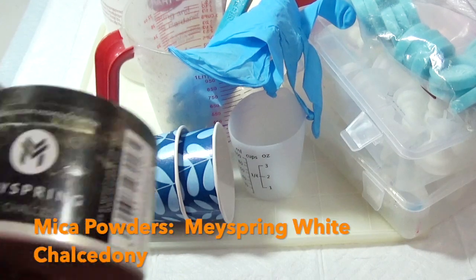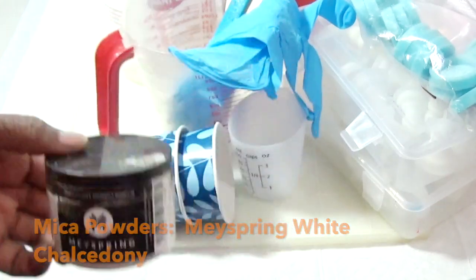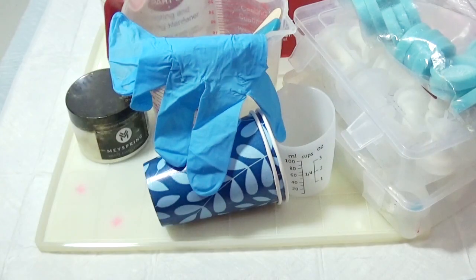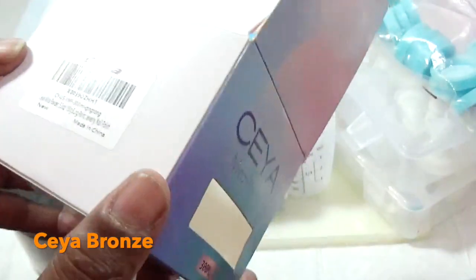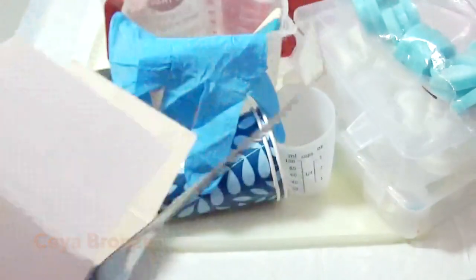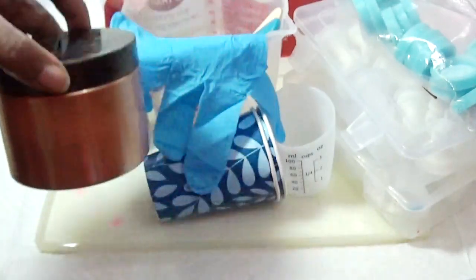For our mica powders, I am going to be using the Mayspring White Chalcedony. Instead of using brown mica powders, all of my brown mica powders are so brown that you can't see the coffee beans or the coffee grounds. So instead of doing brown, I'm going with a bronze, and this is the Saya bronze. This must be a Chinese company, I guess, because they send mica powders in this box, but there is no color name on a label anywhere, but this is the brand. That's the brand Saya, and the color online is bronze.